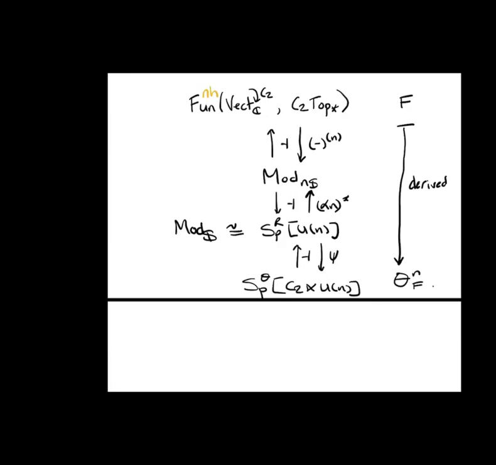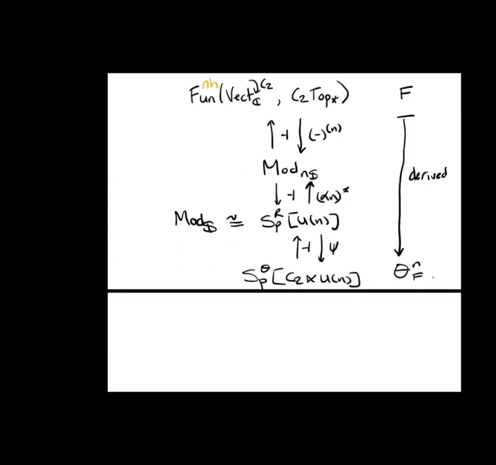All right, so you might be thinking, okay, you have this classification, can you do anything with it? So let's take an example. If you put in our good old friend, the n-sphere, so this is the one that sends the vector space to the one-point compactification of n copies of the vector space. This turns out to be a compact object in this category. So it has to be sent to compact objects.